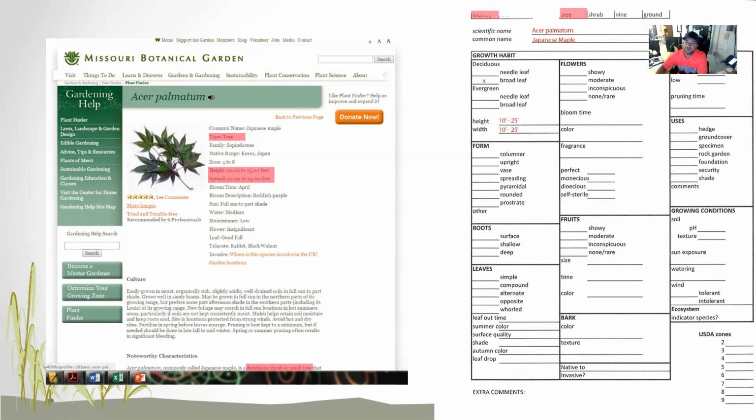So when we take a look here on the right, when we take a look at the leaves, we're going to note that this is a deciduous shrub or small tree. For our purposes on our page, we're going to put in that it is a small tree or deciduous tree, and our height, which you can find on the Missouri Botanical Garden page, is 10 to 25 feet in both areas. Now, typically, most trees are going to have a height and spread that are the same, but always take special note whenever you're looking on the Missouri Botanical Garden page to see what that's going to be.